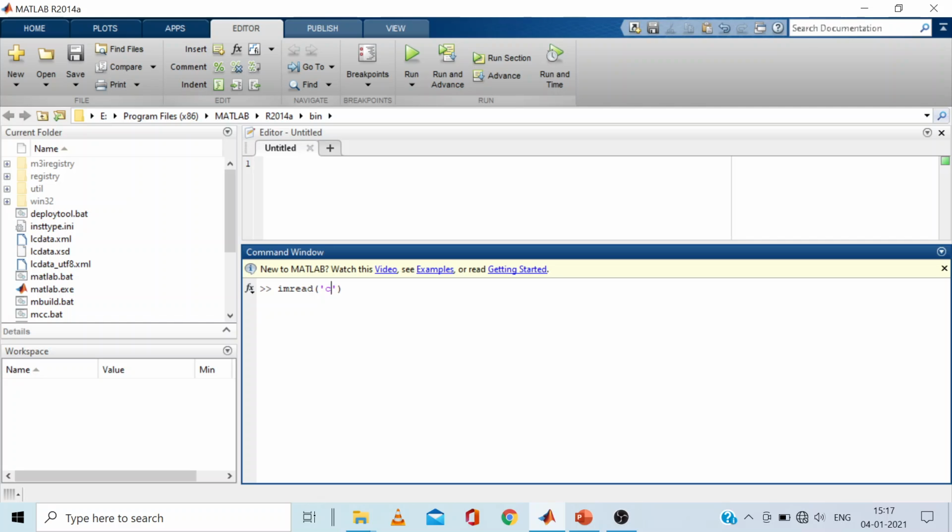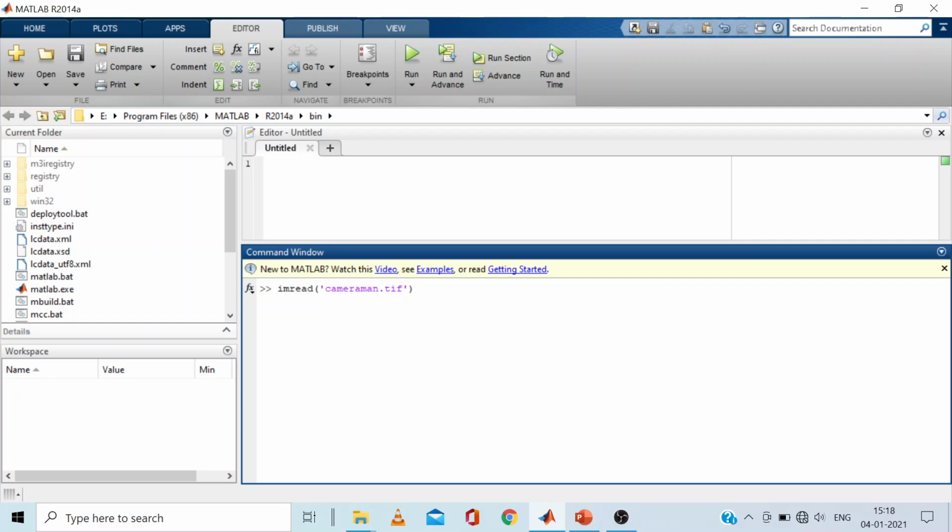You have to write the file name with extension, so cameraman.tif. This cameraman image is stored in MATLAB itself, so we can just write cameraman.tif.